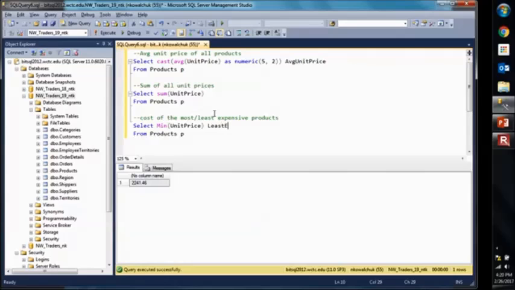So this is least expensive. Max unit price, most expensive. And across our whole table, all of our products, the least expensive one costs $2.50, and the most expensive one costs $263.50.